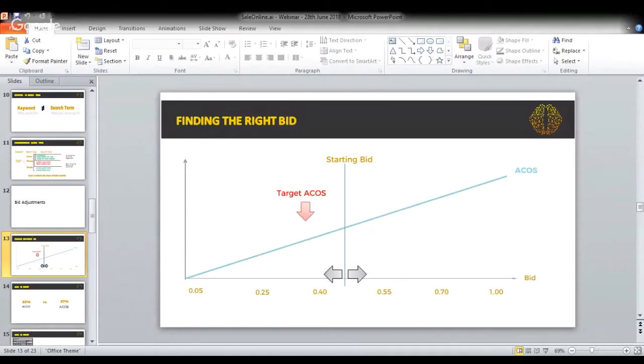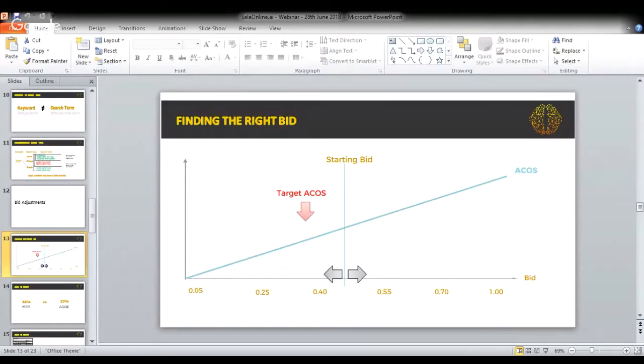After getting your target ACOS, you have to see your margins also. Let's say your break-even ACOS is 20%, and you want a margin of 5% out of it. You just subtract 5% from 20%, and you'll get 15%.